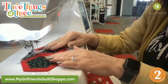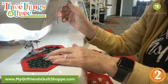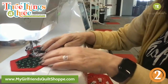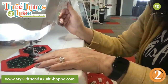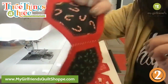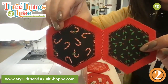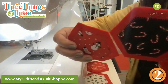Again, you're keeping both hands right here. I'm going to go ahead and put my presser foot down. There we go. I'm using the center line to direct me. And cut my threads. Look at that. So again, it's all connected. I wanted to use the white on here so that you could see in my example. Normally I would probably use the red, but again, it's totally up to you. All right, so I've done two. Now I'm going to do another one.